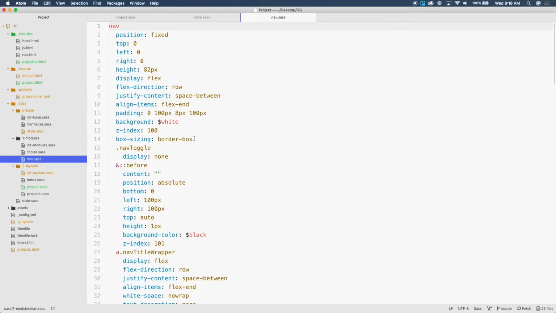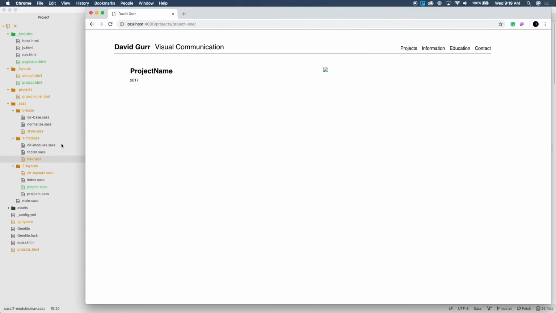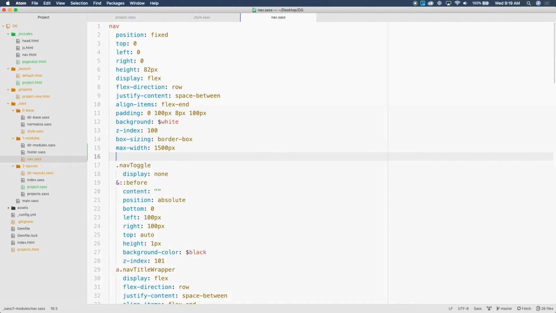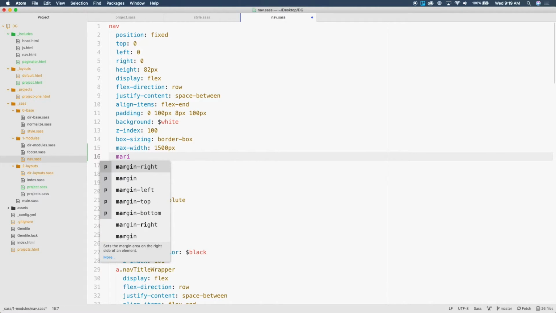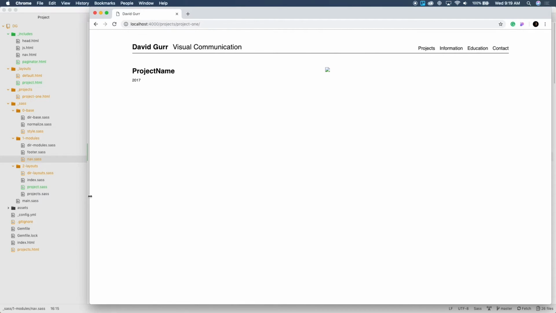Modules, nav, yeah, we can add this here. I think that, no, that doesn't work. So we need to change that just a little bit. All we need to do is add, we're not using margin yet, so we'll add margin auto. Now that should center. All right, there we go. That's always going to be in line.